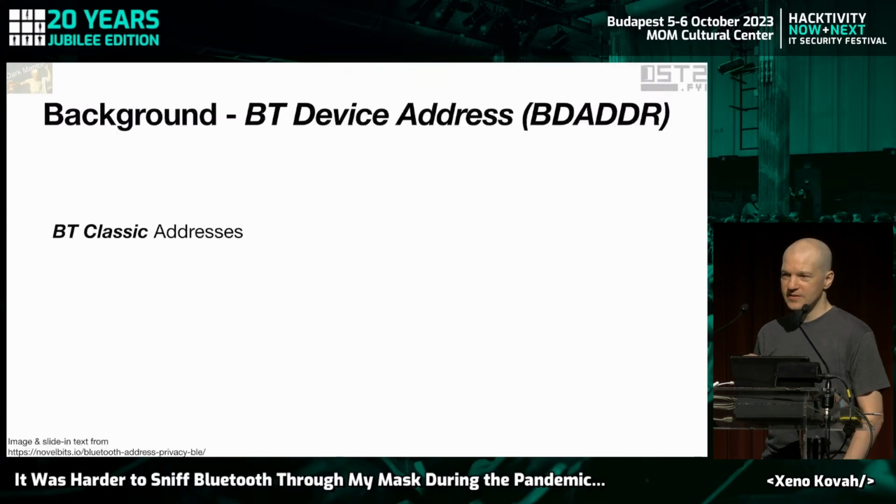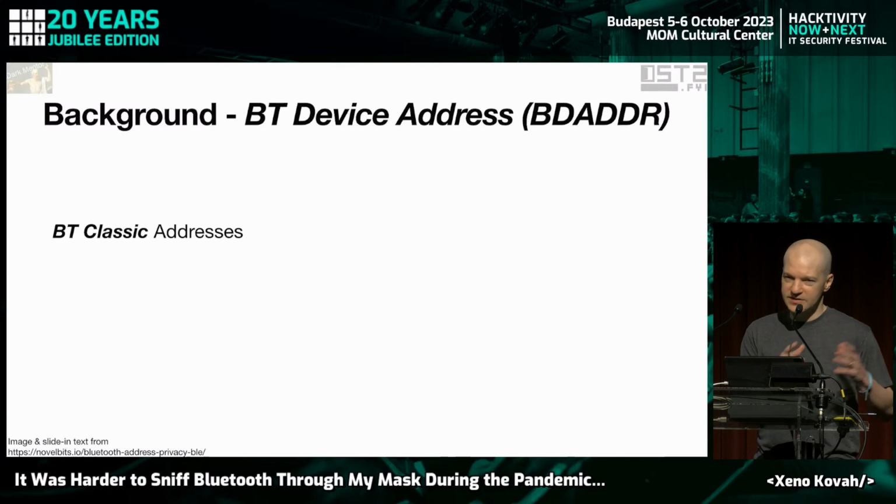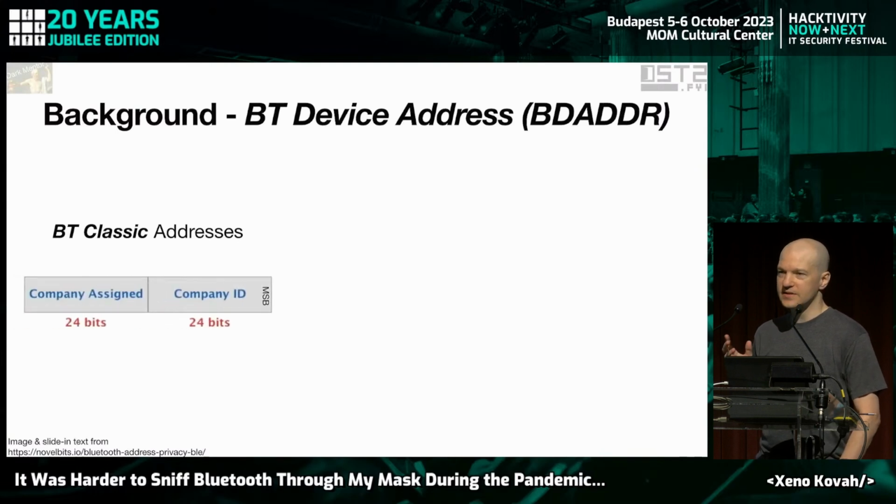Now, there's only 2 pieces of basic background information about Bluetooth that you need to know for the purposes of this talk. The first is we're going to be talking about BD addrs, Bluetooth device addresses, a lot. And there are two types of Bluetooth. There's Bluetooth Classic, which has existed since about 2000, and there's Bluetooth Low Energy, which has existed since about 2012, something like that. For Bluetooth Classic, the BD addr looks essentially like the MAC addresses you know and love from Ethernet. So I just grabbed this, and this particular person chose to put the most significant bits over here.